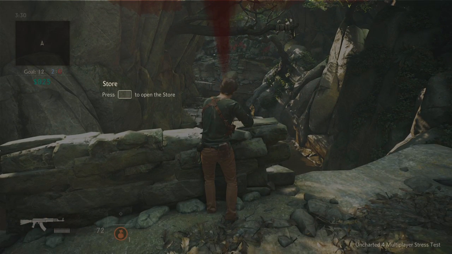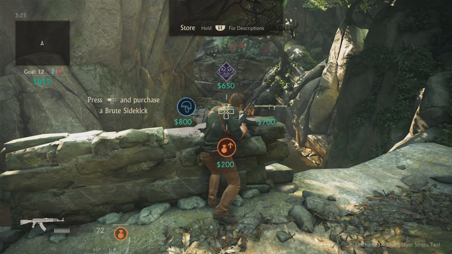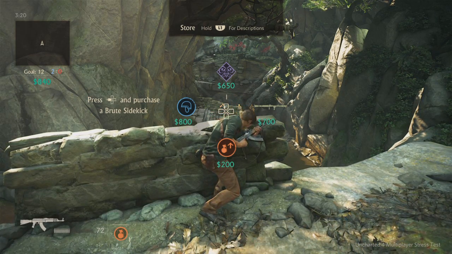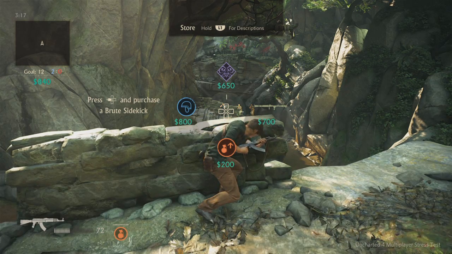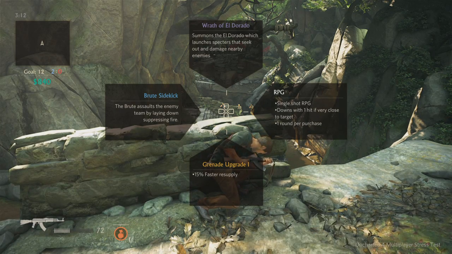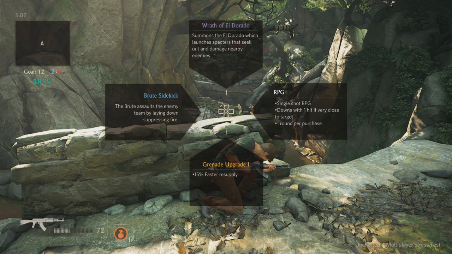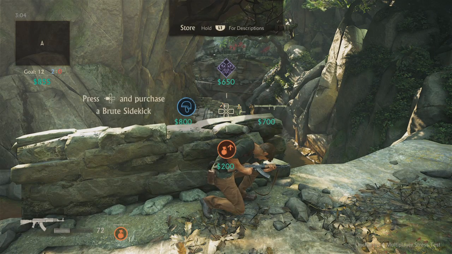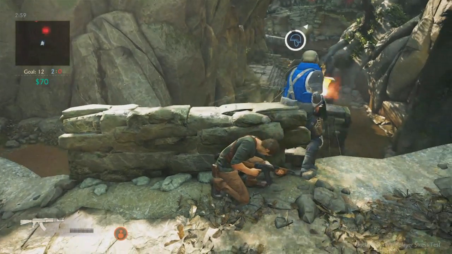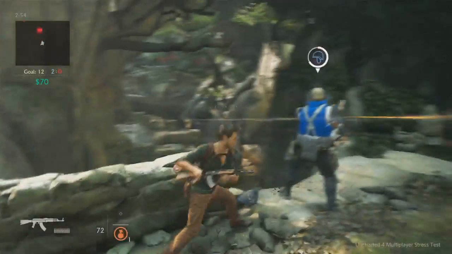Why would I open the store? So it costs. I have $840. I want to buy grenade upgrade. So this is upgrades, okay. I cannot buy ammo, but I can buy upgrades, okay. I don't want to buy anything. Also, see, it's forcing me to buy. Hey, help me! Kill them all! No.